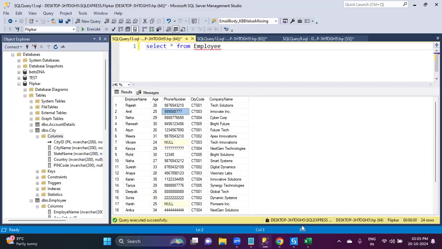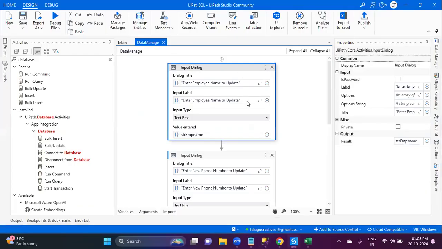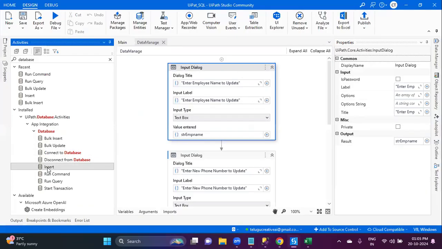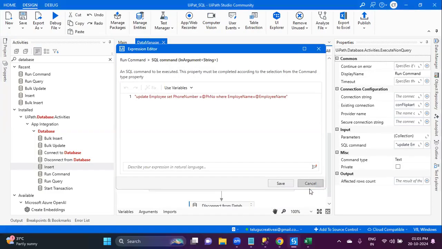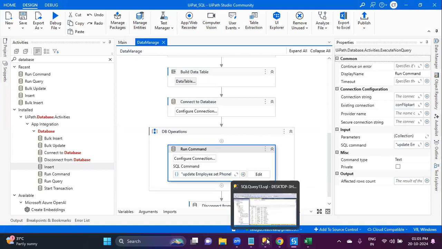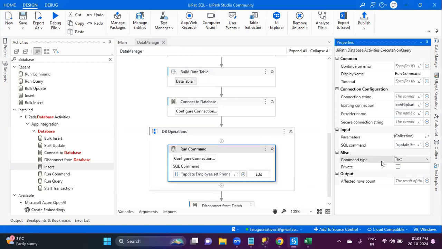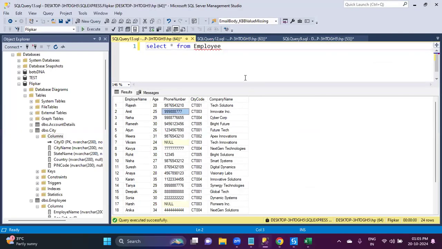So for example, if you want to insert from that data, insert we already saw here, but you can just use the insert statement here also. And here there is also a command type procedure. So you can run the procedure if you want. The procedure does not return any value. Sometimes we use the procedure to return a value. So for example, if you write the procedure, create procedure.